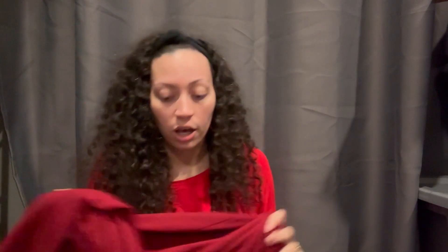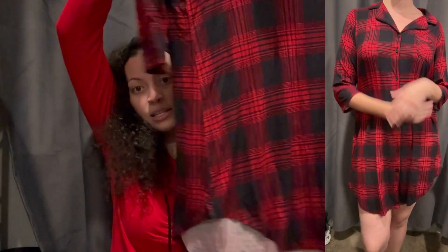The next place I went to was Torrid — I always have to check Torrid. I got this long red overlay; I got this after the red one from Ross, but it's a slightly darker color. It was buy one get one 75% off so I had to get something else. I found this — it's a pajama top dress, but I'm actually going to use it as a dress because I really like how it looks. It's like a long flannel, so I'm going to wear it as a dress instead of pajamas.